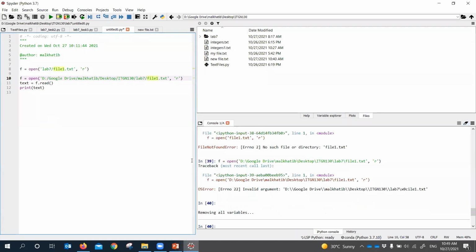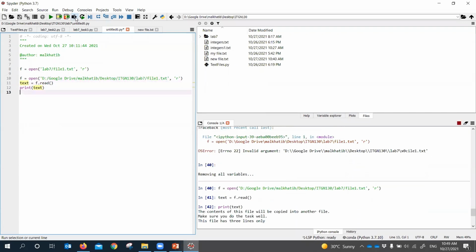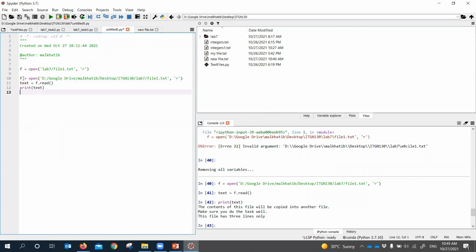Okay, let's clear everything. Read the file. Read the contents, display them. So this is what we call an absolute path, and this is a relative path. Now the difference between them, absolute path will go all the way from the top disk all the way to the file.